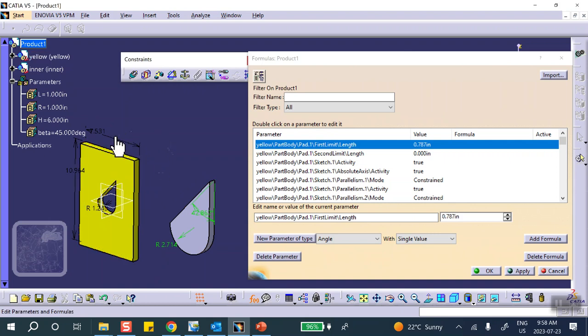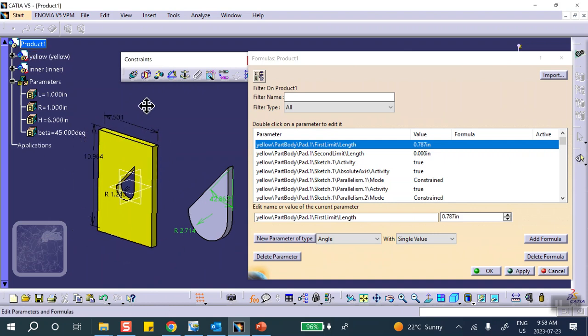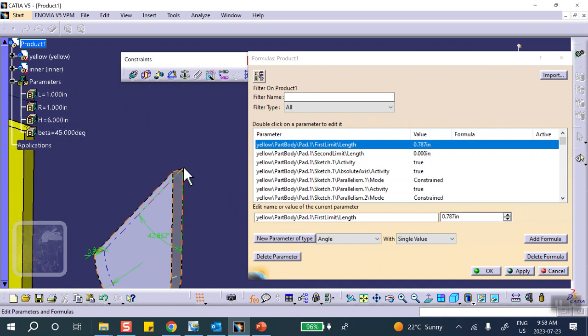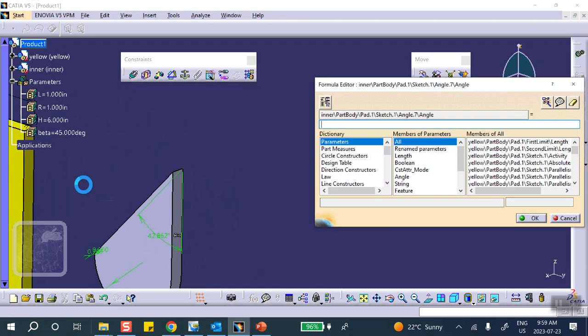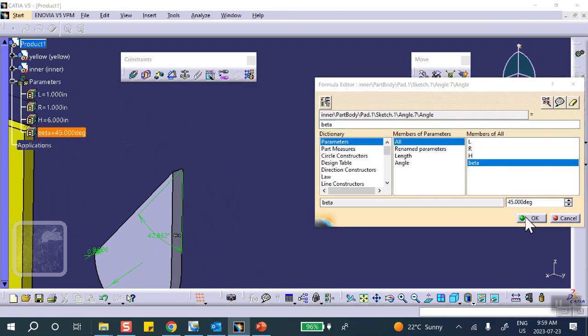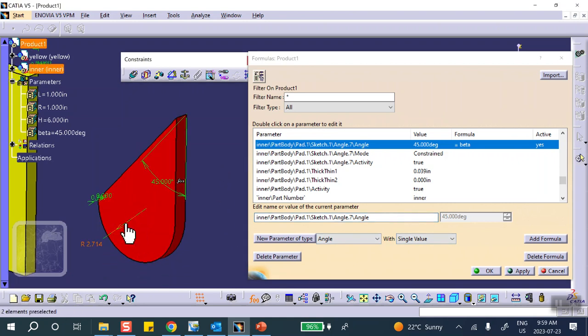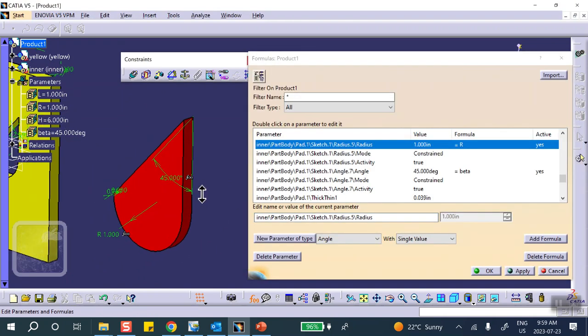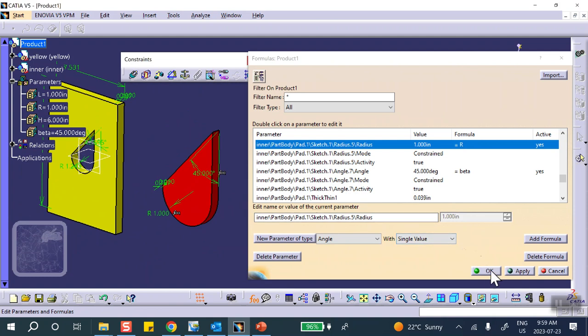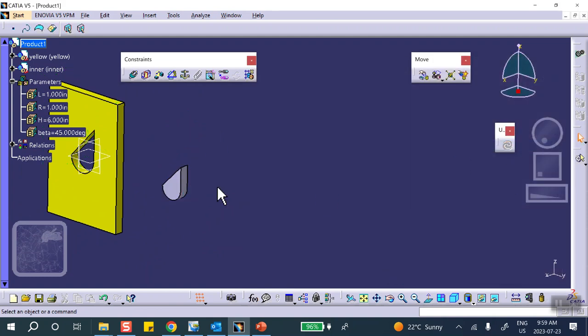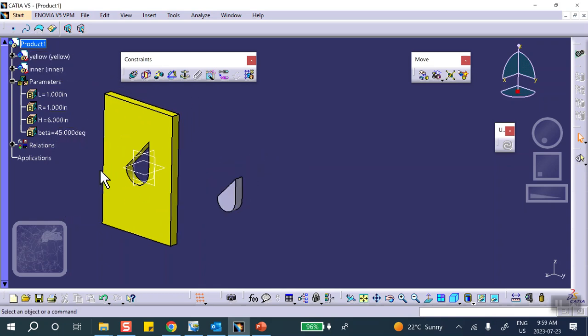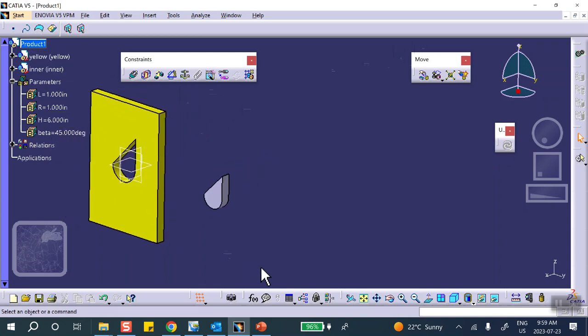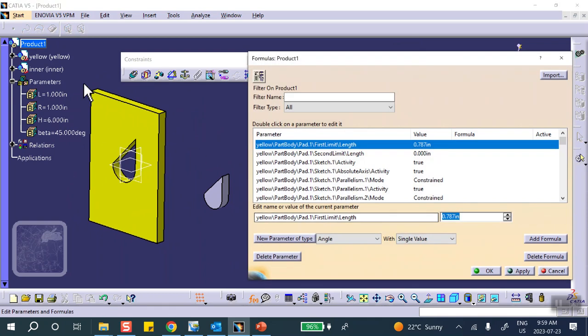Unfortunately, because I made the color here, this turns out to be black, but that's okay. So let me start actually with the inside here. This angle, add a formula equal to beta. Okay, good. And this radius, add a formula equal to r. That takes care of this. Okay, now, if you want, we can say okay and update and just change the size. Or you could have waited until the very end. So once again, you click on f of x. Now do the rest of the stuff.